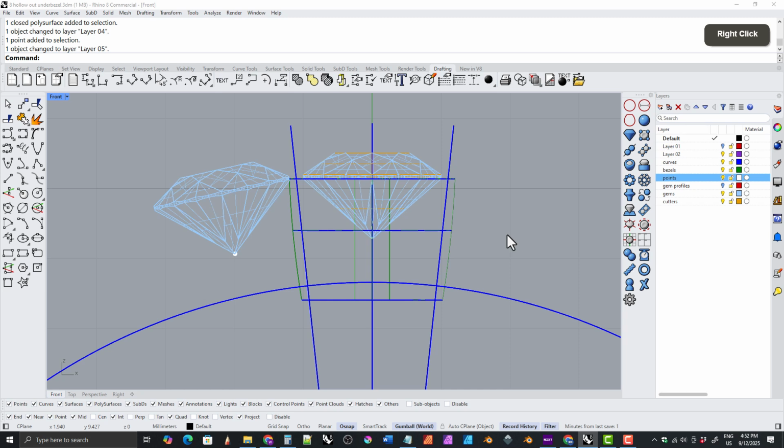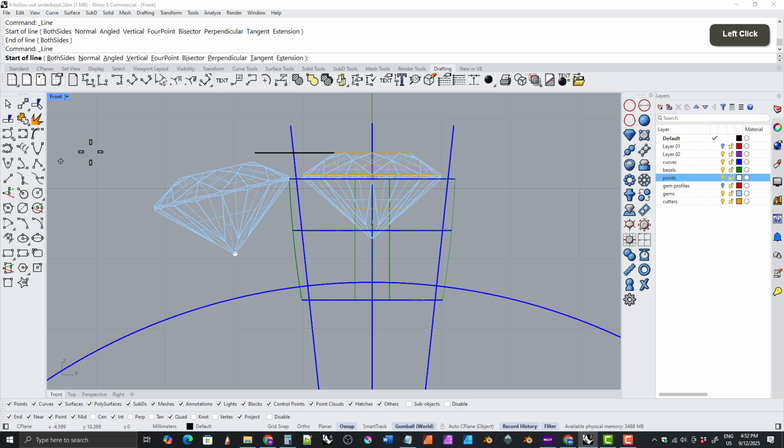Now I want to make a line that will be a base for our prong. And I want that line to be level with the top of our center gem here. So the first thing I want to do is grab the line tool and snap the start of the line here at the top corner of the gem. I'm going to hold down Shift and pull out to the left to make a nice straight line. And this is just going to be a guide for our actual prong line.